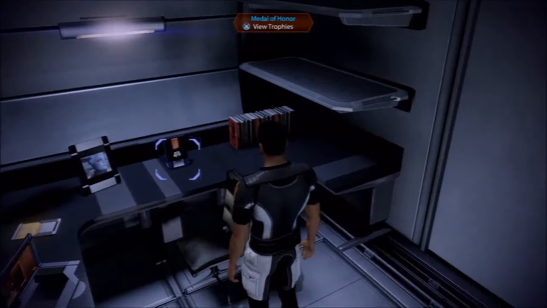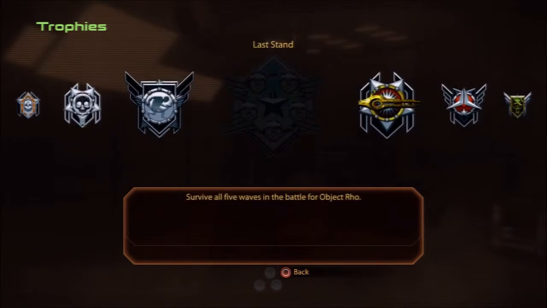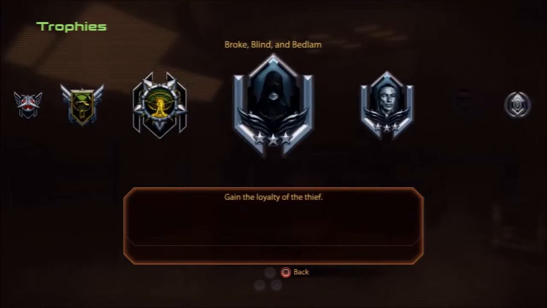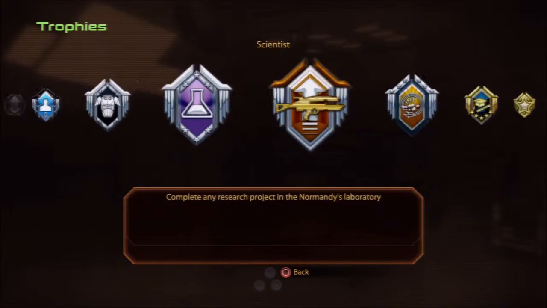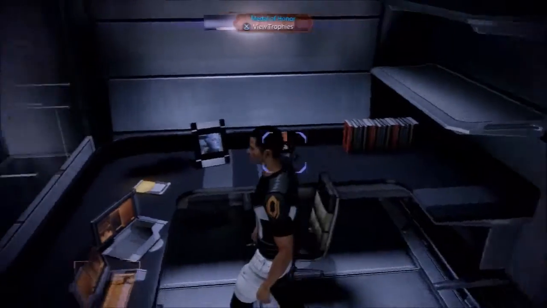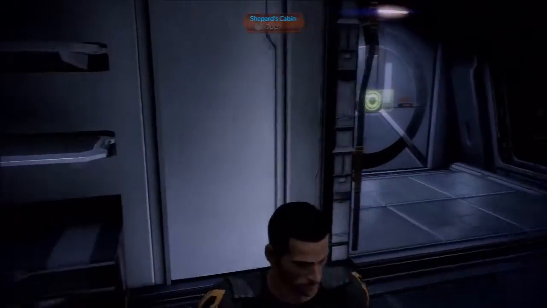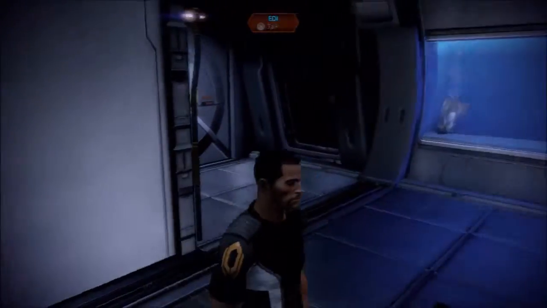We've got the Medal of Honor, which is where you can view your trophies you've earned in the game. As you can see, I have like 2 trophies left to get in this game. Like, it's kind of ridiculous. And we've got a nice picture of Liara there, as she was who we selected as love interest for Mass Effect 1.